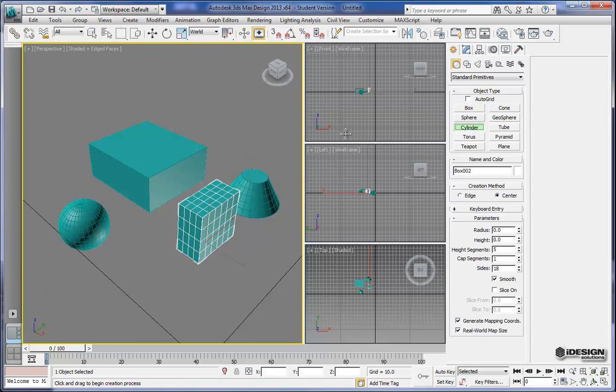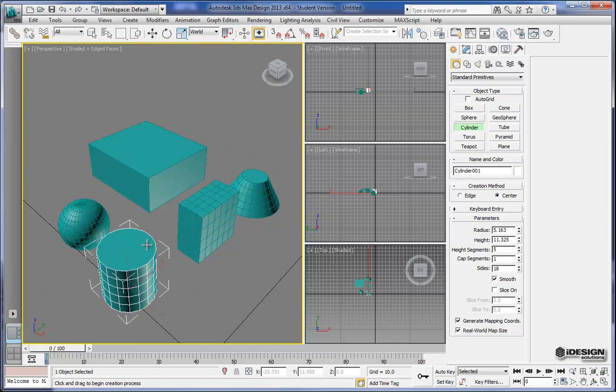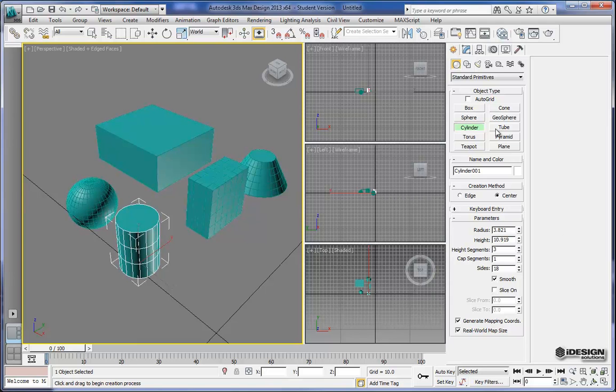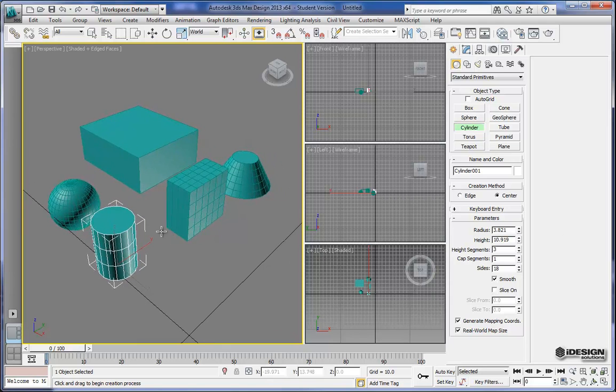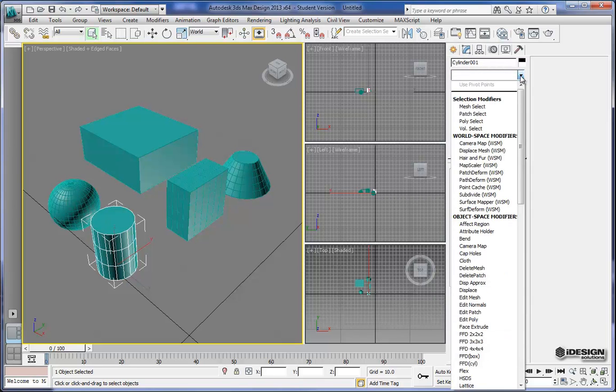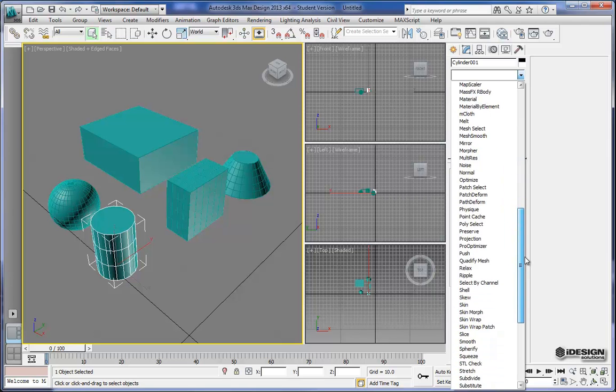If we wanted to make a cylinder, again, you start out with the circle and then just move on to that extrude. And this one's already segmented, so we could decrease the amount of segments or increase it. And then afterwards change your height or your radius. So as you can see, making objects is very easy. You've got a lot of parameters that you can work with, and it's very helpful to know some of these parameters and how you can make changes, because once you get into modifiers, you can do some really great things like adding twists and bends. But this is for another day, so we'll take a look at modifiers down the road.